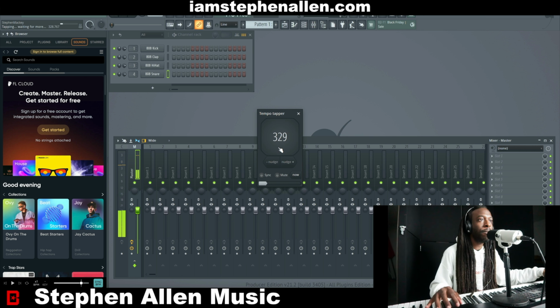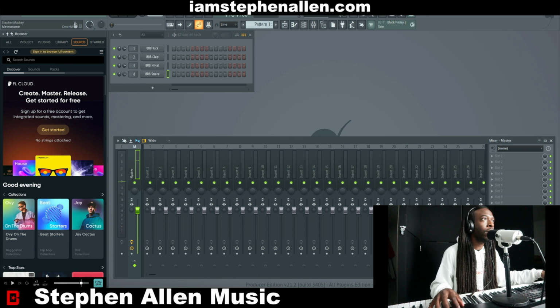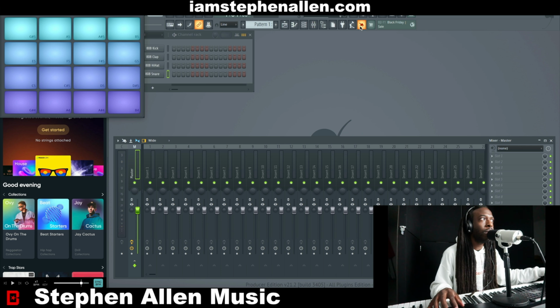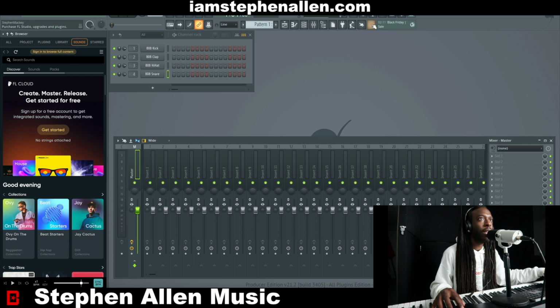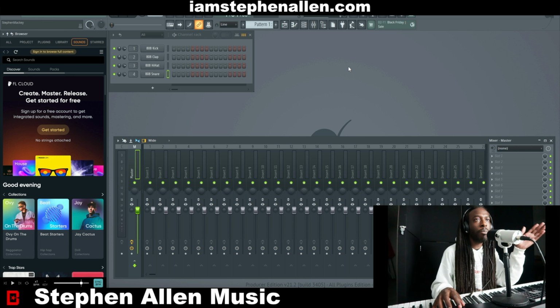Okay, that's useful, I think. Tap tempo, which is cool, and then view touch controller. What does that mean? Oh, so they got an MPC in here, sort of, kind of. Okay. And what is this? Purchase FL Studio upgrades and plugins. So yeah, because you've got to authorize this on the internet. I already don't like it, but there is a way to do it offline. But obviously, I'm on the internet, so I just bought it, authorized and unlocked it, and here we go.